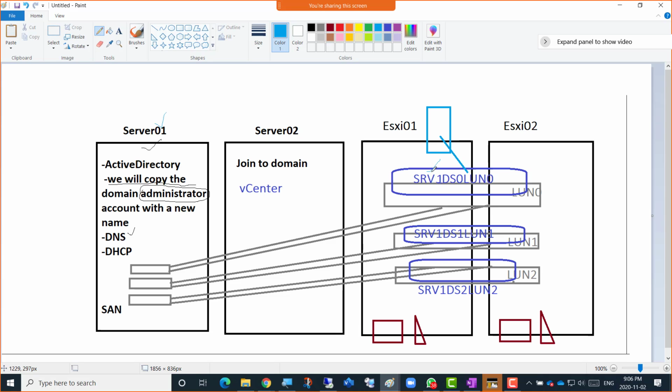Okay guys, so let's create data stores, one data store on one LUN, and then after that we're going to create a virtual machine on top of that to check that the virtual machine doesn't give an error. If it doesn't give an error, it gets created successfully, it powers on. This means that our full software SAN configuration, the mapping, and the data store were all correct, if the virtual machine on top of that works fine, right?